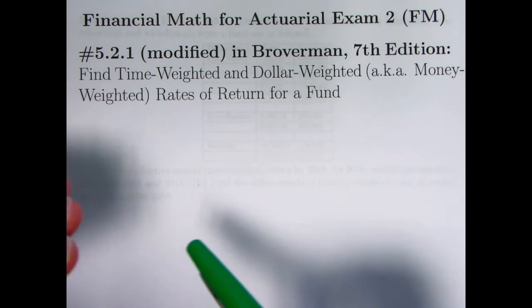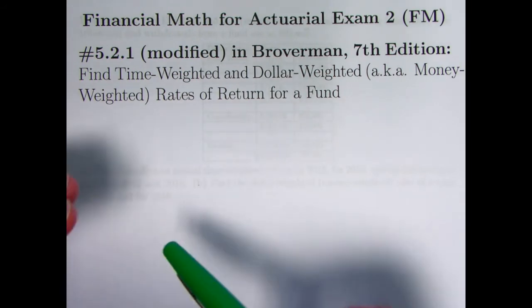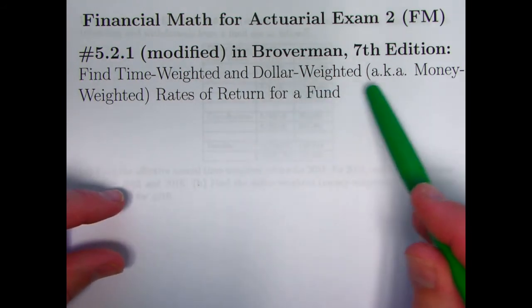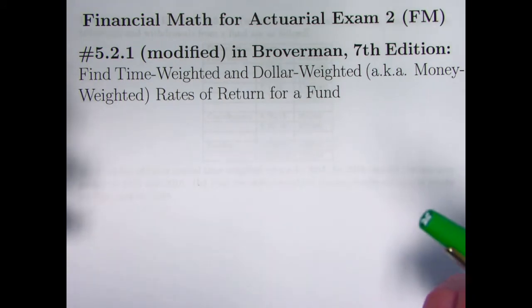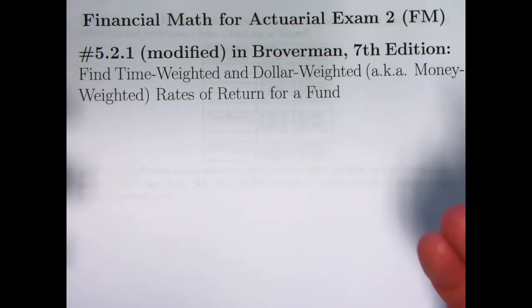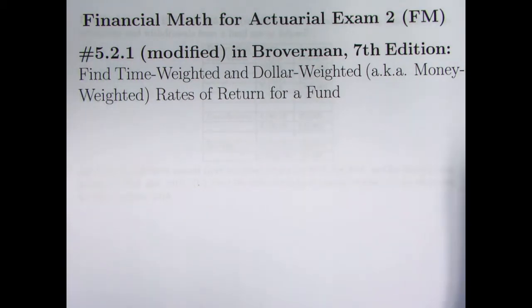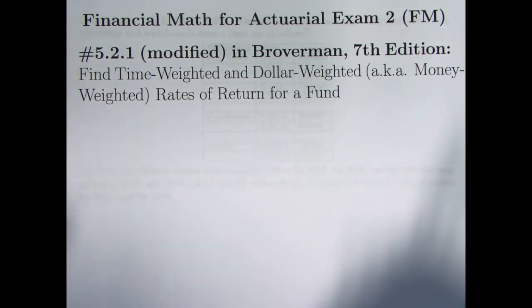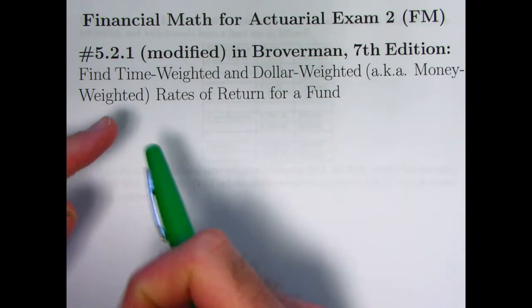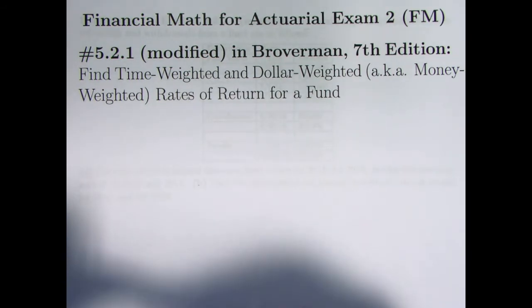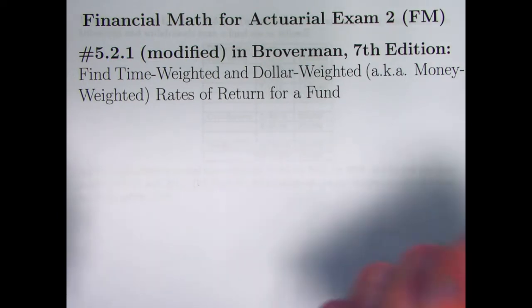One of these makes a lot of sense as far as its name goes, and one doesn't make much sense. Dollar-weighted, also known as money-weighted, makes a lot of sense. For that kind of rate of return, we are definitely going to be taking into account the cash flows, both in and out of the account, and weighting them essentially by their size and when they occur. However, the naming for the time-weighted rate of return doesn't make much sense. You might call it a misnomer.